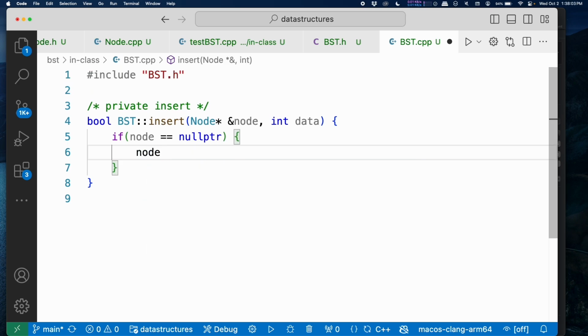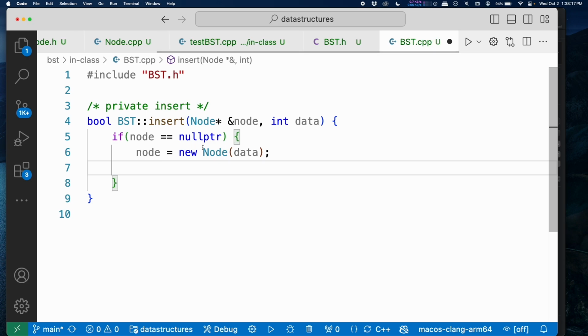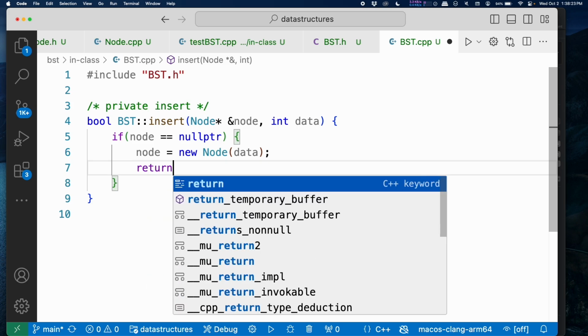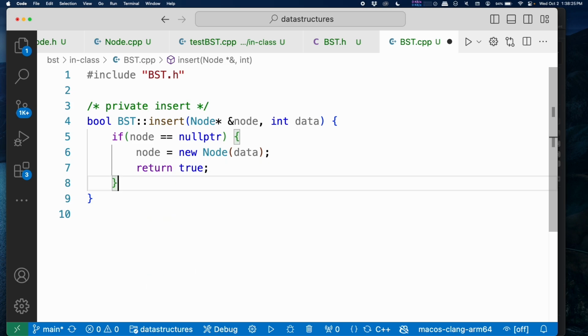And the only reason we can do this is because it is a pointer to a reference. So we're actually able to set it to a new object here. So just like that, we create the new node with our data, and then we set that node to be that, and then we're done here. So I'm just going to return true since we're returning a Boolean.